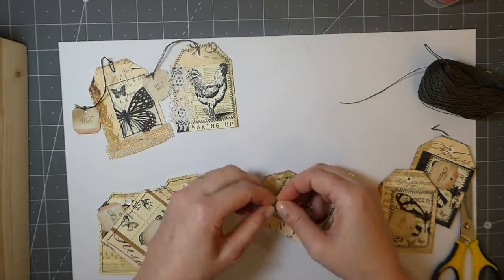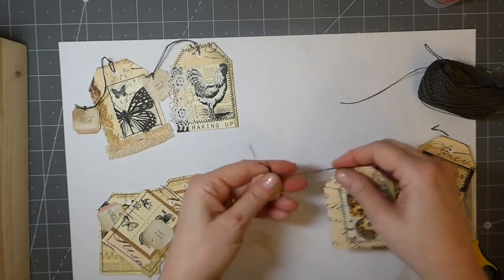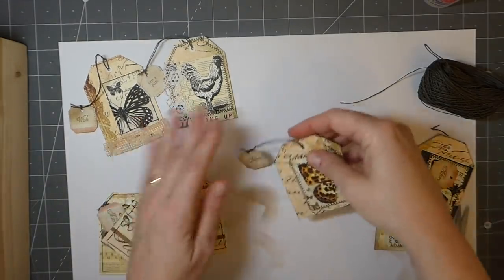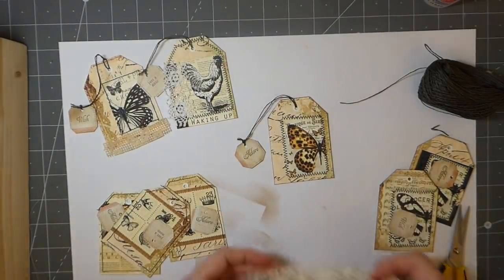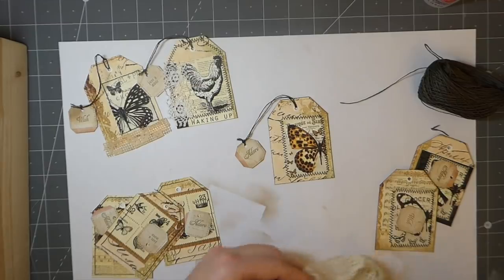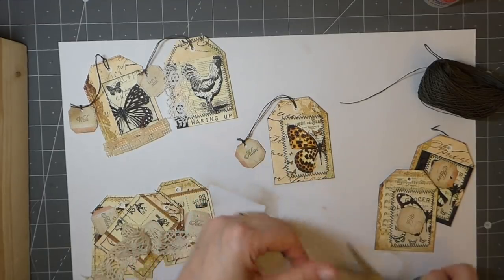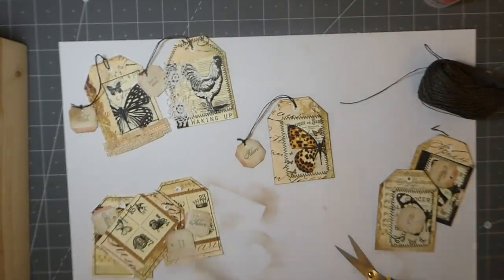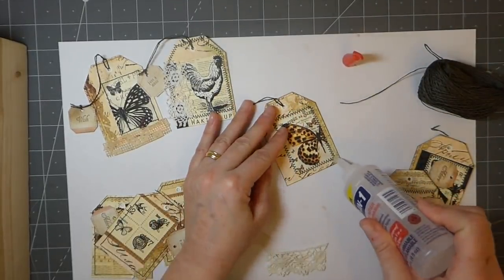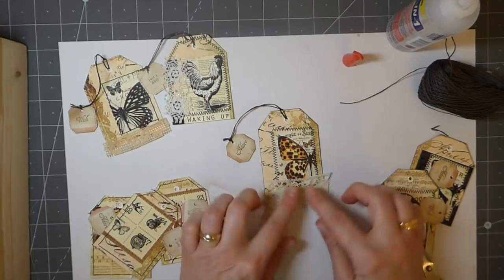Hopefully there will be something you guys can pick up here and there. I struggle to find time to catch up on everyone I follow. I'm so behind on my video watching. I love this lace — it's really delicate, it's another one of my little prized stash pieces that I don't like to really use up. I bought it for this use, but there are just some pieces in your stash that you think oh no, I don't want to put that on there.